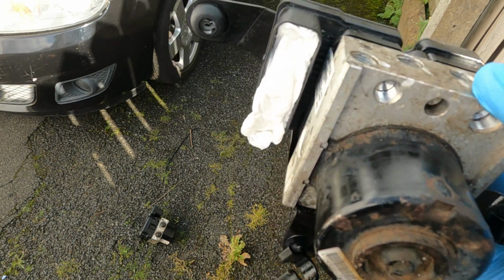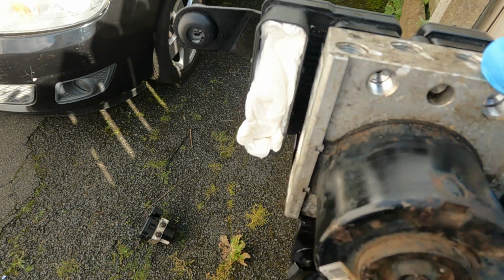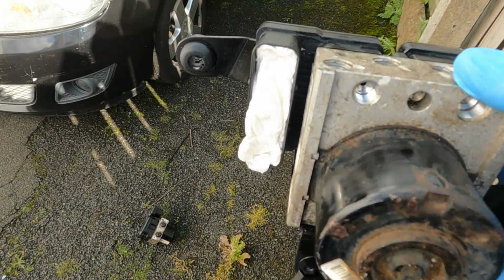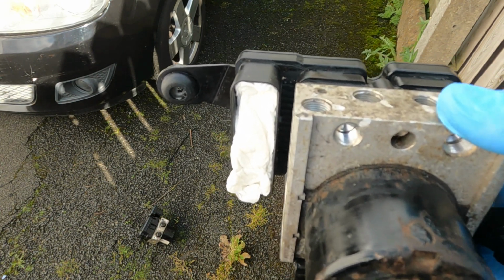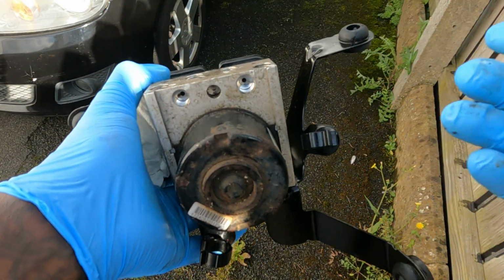I couldn't find any videos on how to do this. I hope this video is good enough to be uploaded, but either way, when this is fitted and the job is all done, I'm going to show you how to use a force can to bleed all the brakes anyway. So I'm going to throw this on.